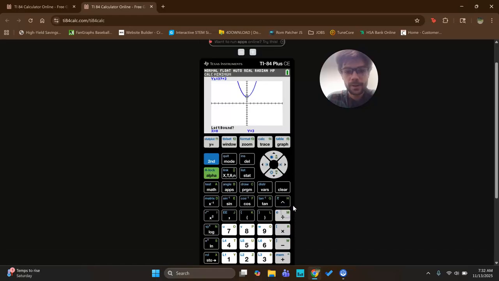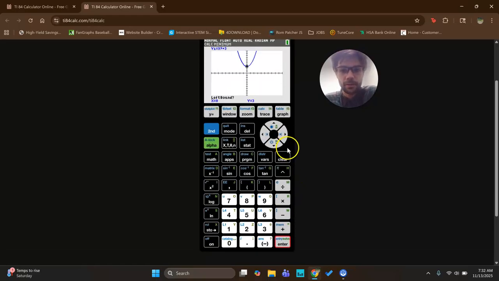So let's press enter here. And now we have our graph. Now, notice it says left bound. That means we have to go left of our minimum. So move the cursor left of the minimum. There, it's left. Press enter. You'll get a line that shows that we're left of the minimum. Then it says right bound. So we have to go to the right of the minimum. Our minimum's here. We're right of it. Okay, perfect. Press enter. And then guess. You want to guess where the minimum is. Let's guess right here. Then it tells you right here. Our minimum is at 0, 3. So coordinate 0, 3 makes sense because we shifted it up 3 units.